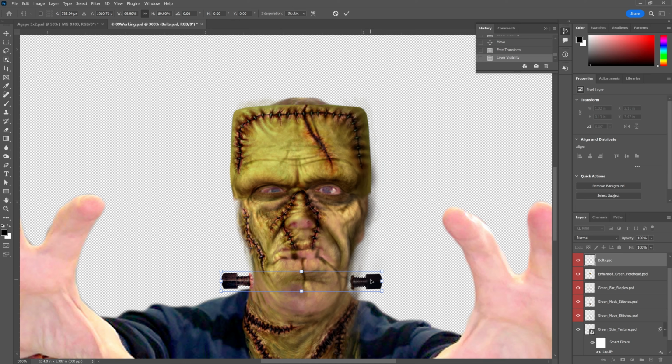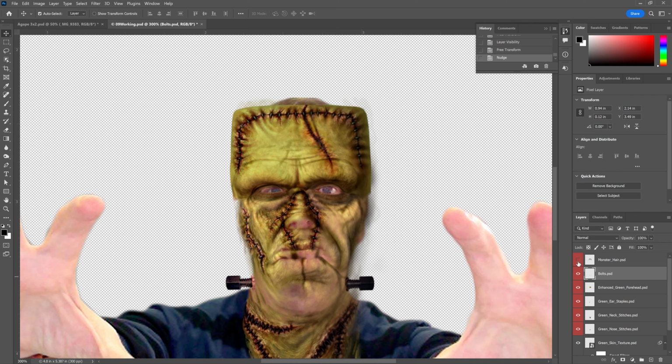Now, I will say this is not a smart object, so if I accept these changes at the moment, it will permanently damage the layer. If I make it too small, then transform it and make it larger, I will pixelate the file. So I do want to make sure I get it the right size or a little too big to start. I'd rather err in bigness than make it smaller and then pixelate it later. About like that. Accept my changes. I can use the arrow keys to move it up a little bit if I want.